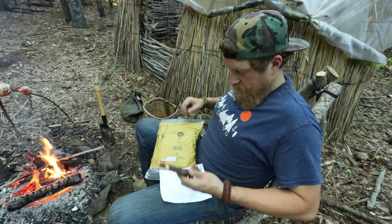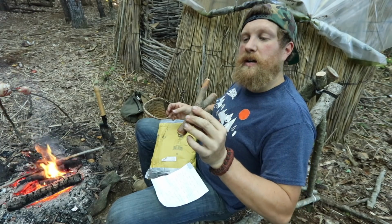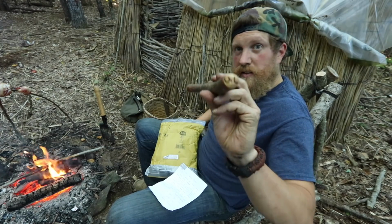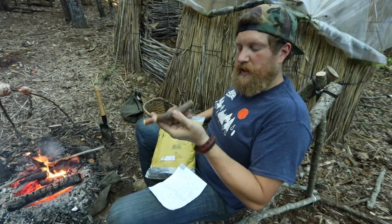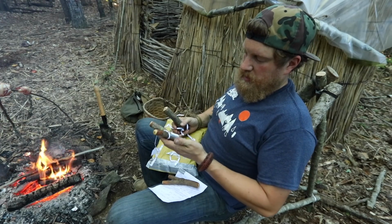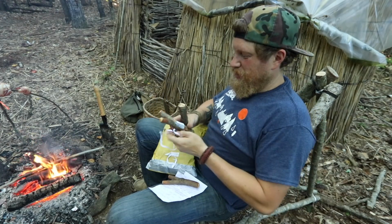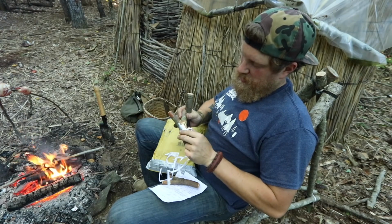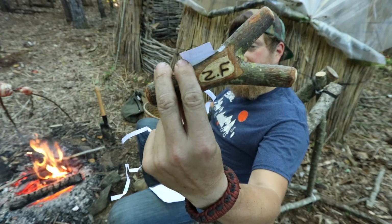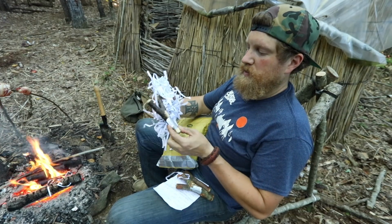He sent me, I believe this one's U, which is cool because I don't have a U fork, and I'm excited about that. Awesome. Oh, and they got a little wood burn OL in them, like that's his little logo thing. And let's see what else we got. We got elm and a bunch of fire starter. It comes with a whole bunch of fire starter. Shredded paper. Elm. Oh, this one's cool. He's got a nice little ZF wood burned into it. That's sharp. Elm. Hazel. Very cool.